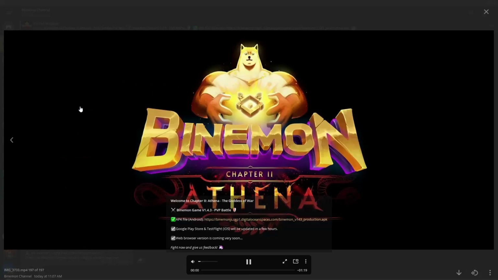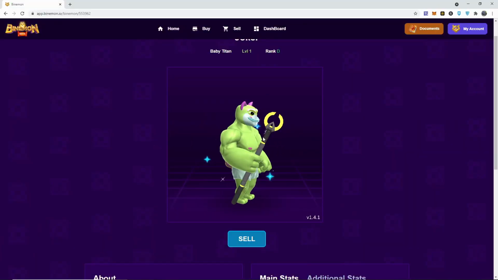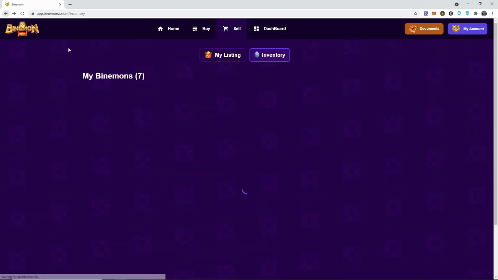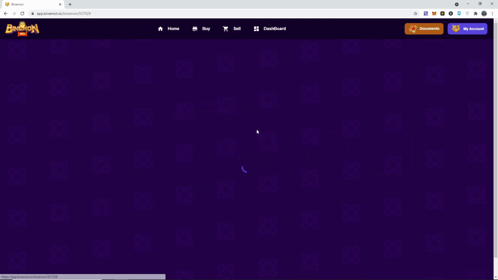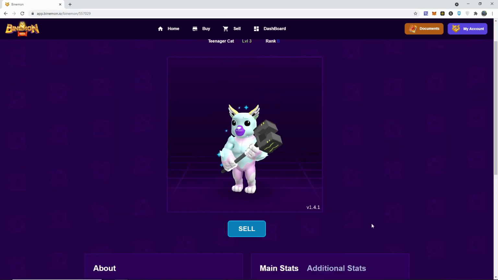Now this is their video that they showed. This is the new Titan right here. It looks literally kind of like the Joker. It's kind of creepy. And let's see, I'm gonna show you my rank B. Liquid Death is his name. And the intelligence for this Liquid Death of mine, I mixed it with a unicorn as well as, you know, a couple other mixtures.